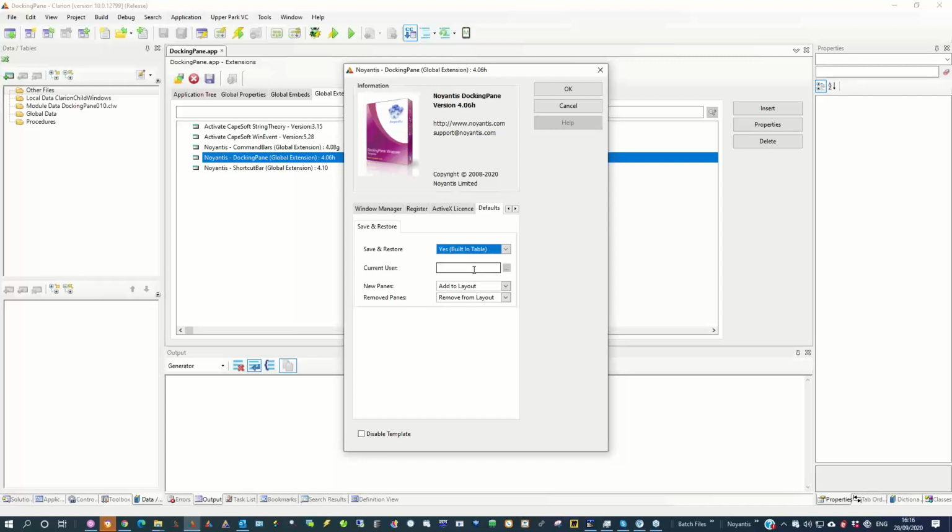They are saved per procedure and per control within that procedure, but they can be saved per user as well, which is kind of the common approach. User A logs in on one machine and they've got their docking panes looking like they did the last time they used it, saved and restored, and then they log out and go to another terminal and log back in again, and their docking pane layouts follow them around. But that's up to you. If you leave that blank, then all users will get the same layout. I set mine to a global variable, something like GV current user, or user ID, and I just store it in there, and that will be saved in the record. The report control uses exactly the same approach.